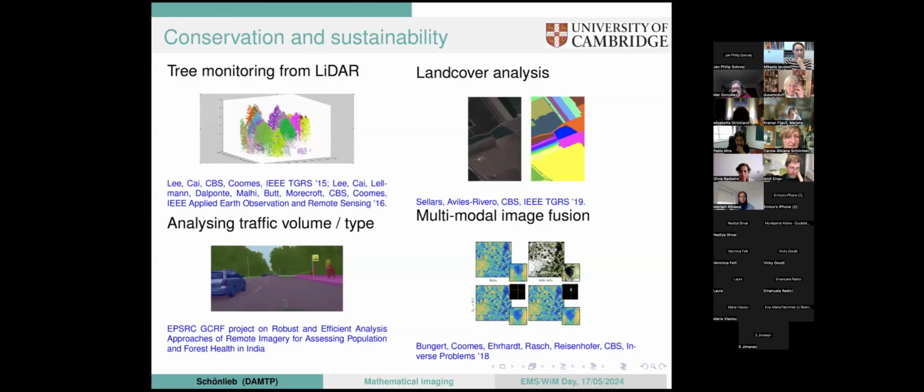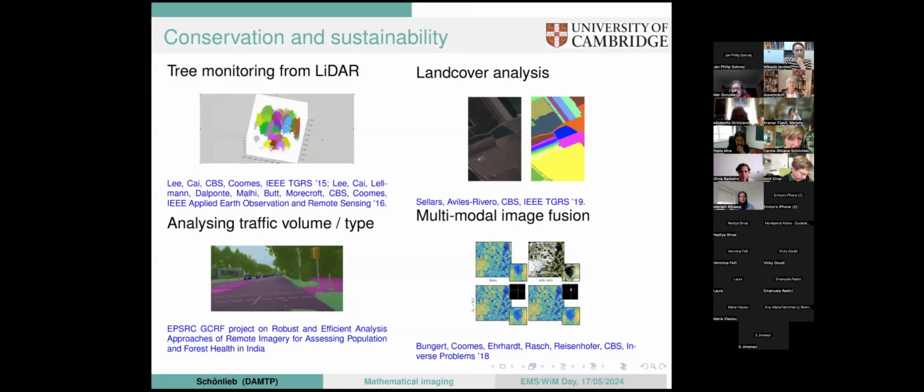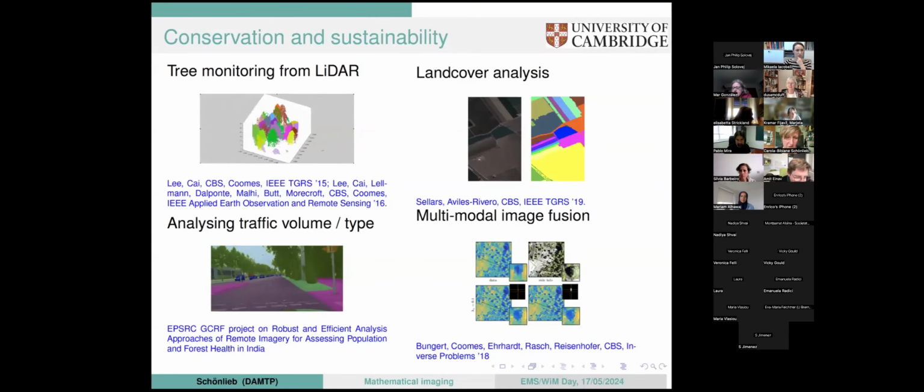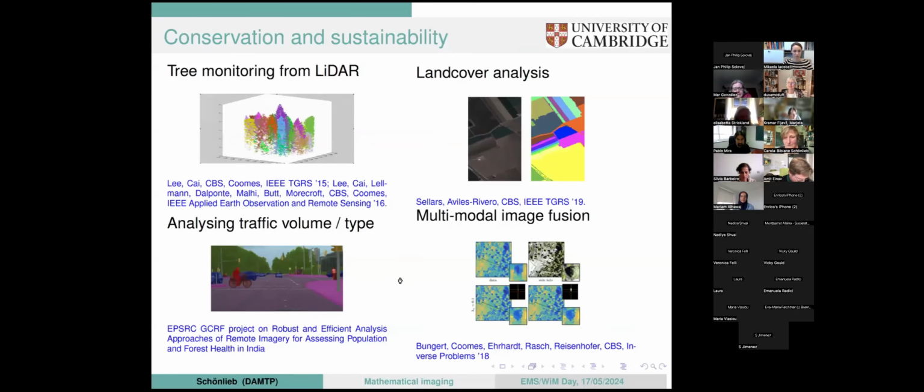Working with remote sensing data mostly means that you want to again quantify information automatically from these images. It becomes more and more important nowadays, with more and more remote sensing data being collected, and really huge opportunities to understand what is going on with our world on various levels. We're interested more on the conservation side and the sustainability side. But this, of course, also has huge implications for things like agriculture and all of this type of stuff. Yeah, I think actually looking at these videos, you probably already got a sense, so maybe I'll just continue.